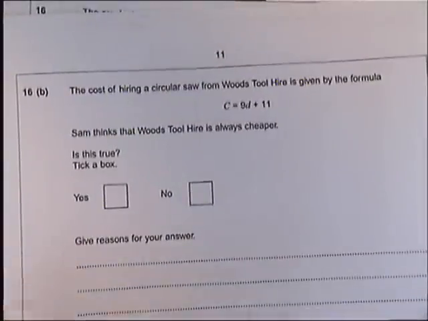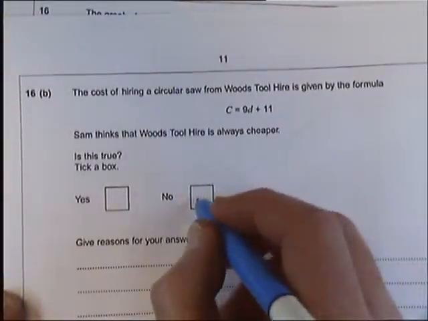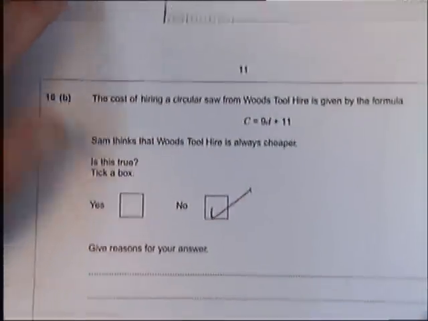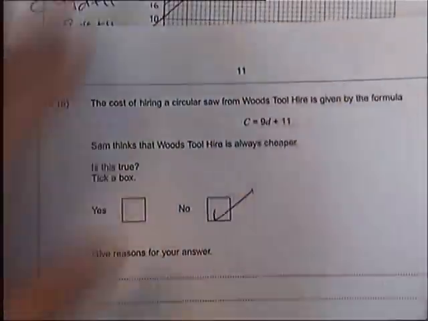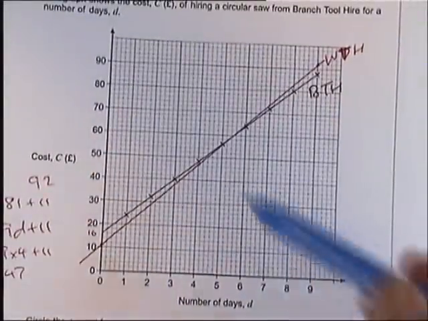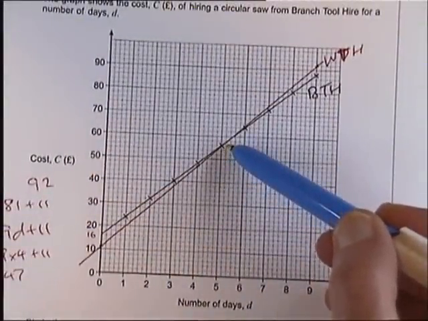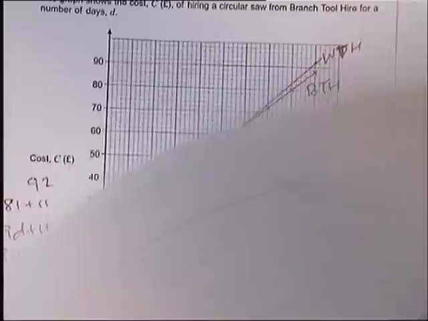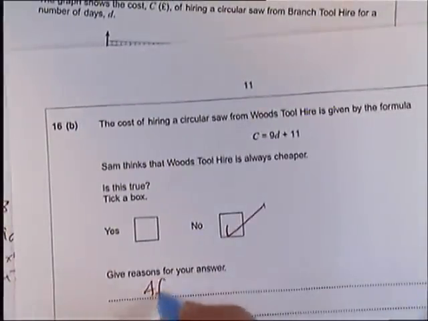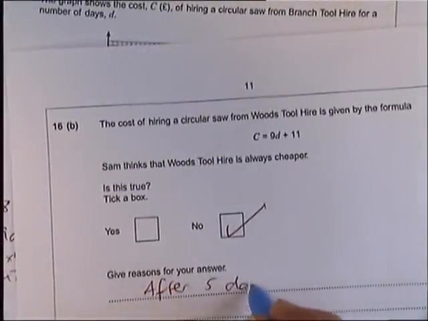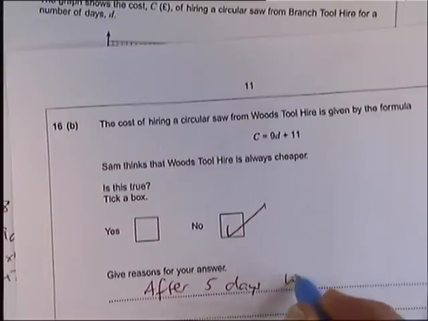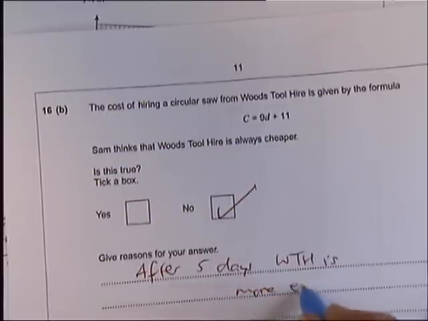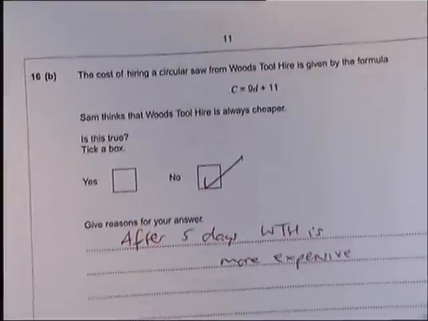So, the answer to this one, Woods Tool Hire is always cheaper? The answer is no. They want you to give a reason, and the reason is, if you look at the graph, that once you pass 5 days, it's more expensive. So, if we just write down that after 5 days, Woods Tool Hire is more expensive, we should get all the marks in that question.